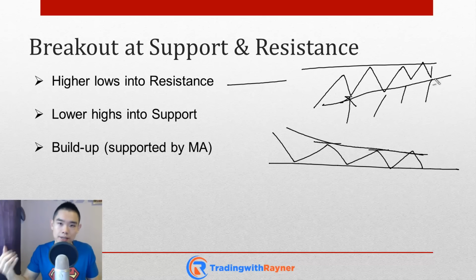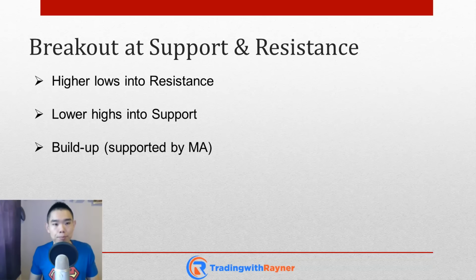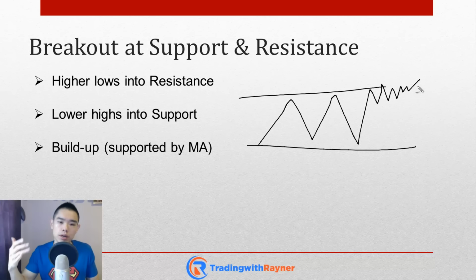Where one side is getting stronger and stronger, and the other one is getting weaker and weaker. Okay, and build up, right, supported by moving average. What this means is that aside from ascending and descending triangle, there's another variation, what I call a build up, right? So sometimes the price could just come up into a key level and then just consolidate, right? And if you pull out a moving average like the 20 or 50 period moving average, you'll notice it'll come in and support it pretty nicely. It's like the market is really respecting the moving average and getting ready to break out, right?